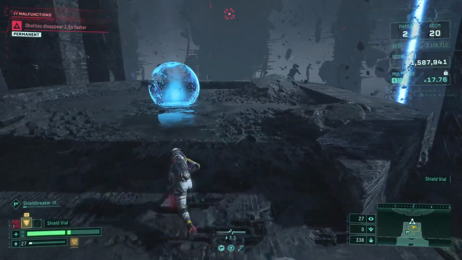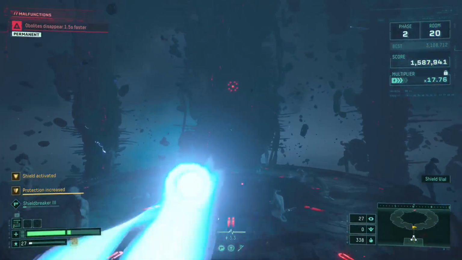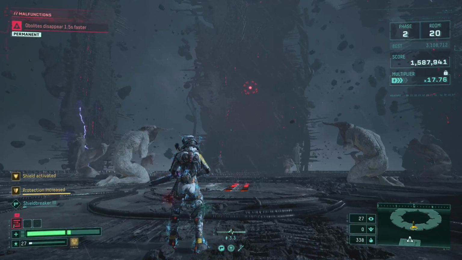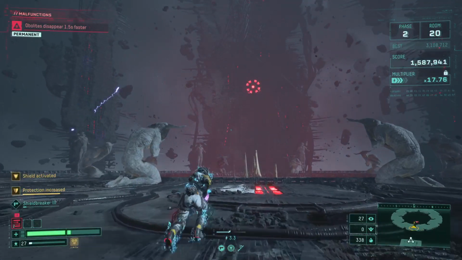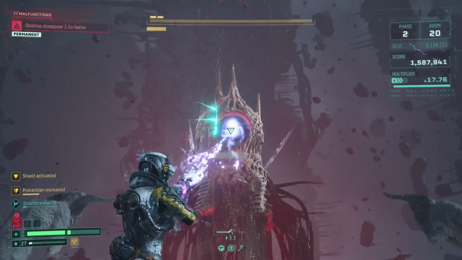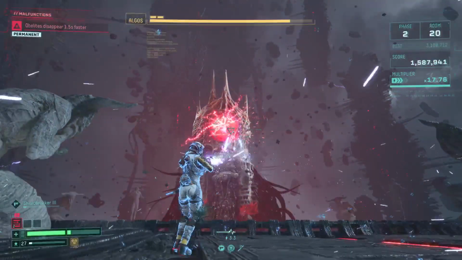We're gonna take this, we're gonna pop a shield, and we're gonna hopefully get past the first round without needing to use a Disgorger. Also, I think we have like the AoE Disgorger, which is not great. I can't believe he hit us.